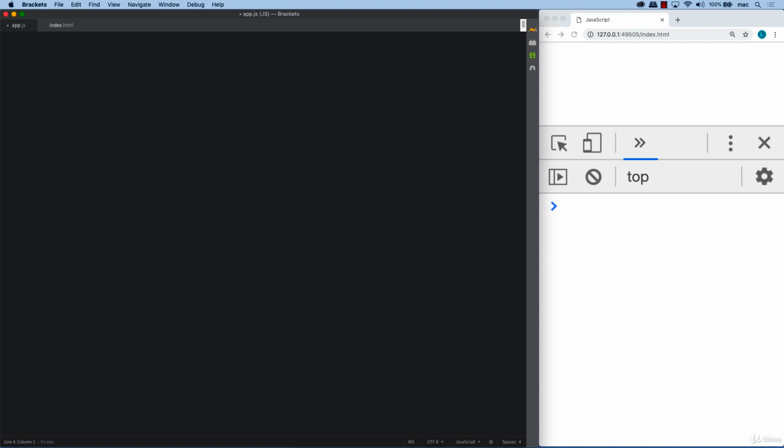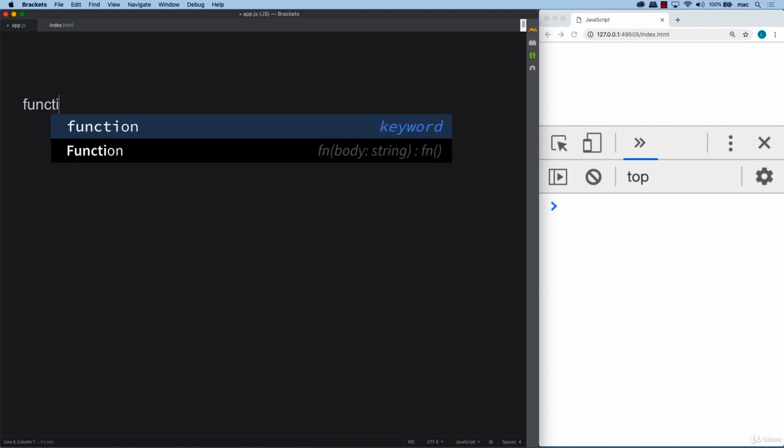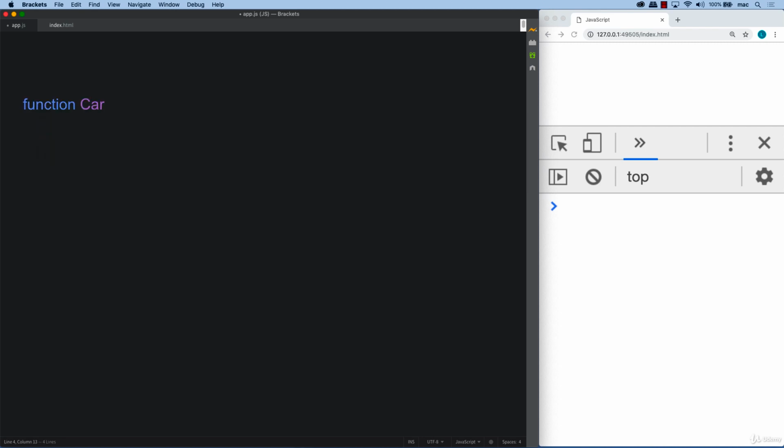Let's go ahead and create our car constructor function. So creating the function, and we're going to uppercase Car. So this is a constructor. And then we're going to take in the values that are going to be different for each one of the cars. So we've got color, brand, make, price, and year. And you might have a few other ones as well. So let's start with these.